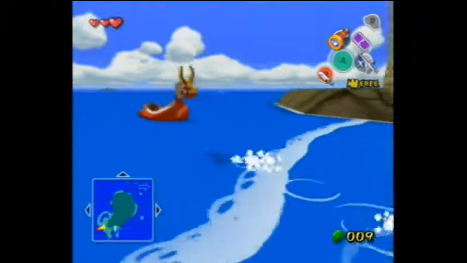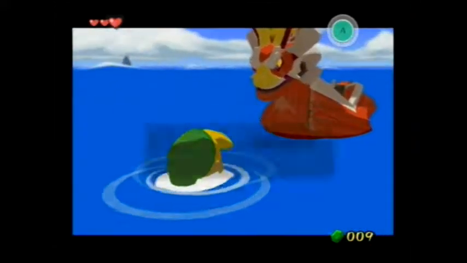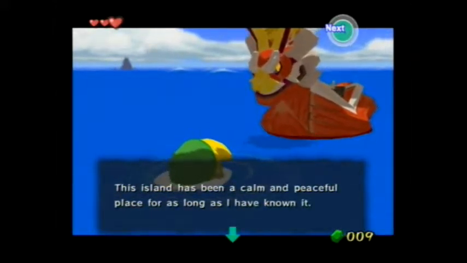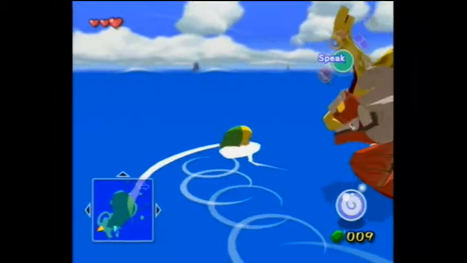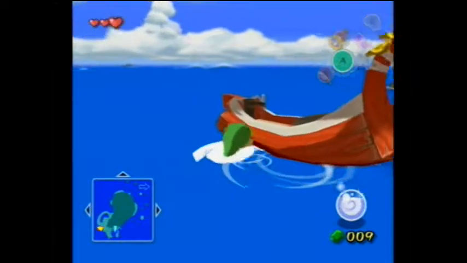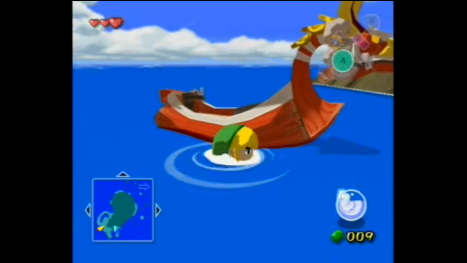Okay, that was close. I think that bar there was signaling I was about to drown, and that would have been bad. This island has been gone in pieces for as long as I have known it. What could have happened to it? Oh, can I not get on? Can I not get on my boat and explore? Done.